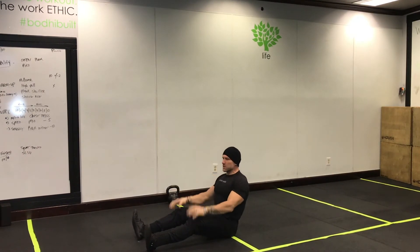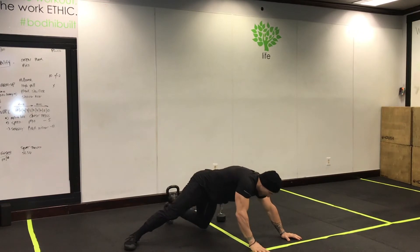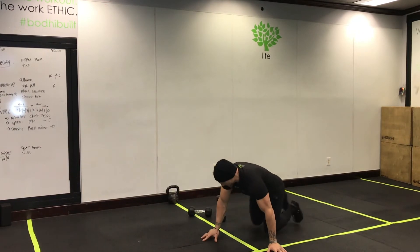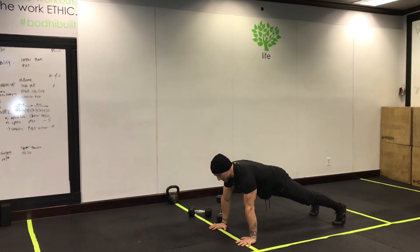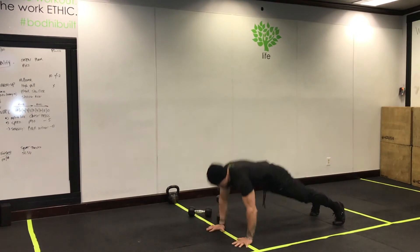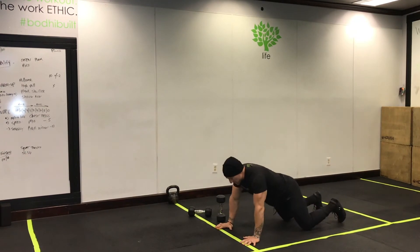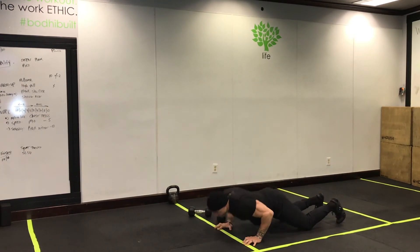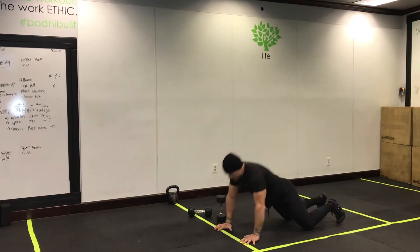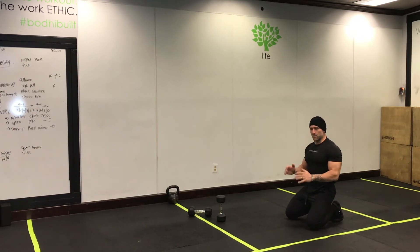That upper back support is really where the power comes from for your chest press. That's exercise A — your main lift — ten reps for the first set. Then immediately go into some kind of plyo push-up, whether you're doing it in a full plank position to build speed off the floor, or from your knees to take some body weight off. You're doing five plyo push-ups.